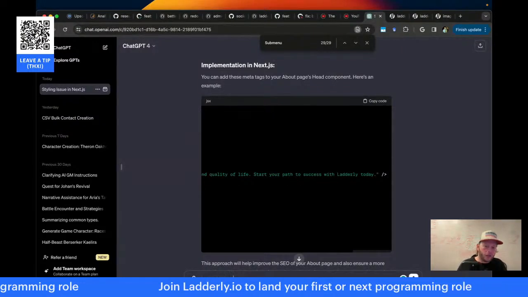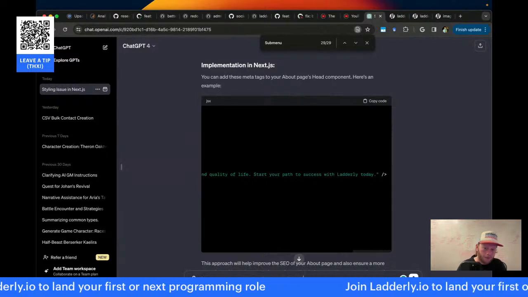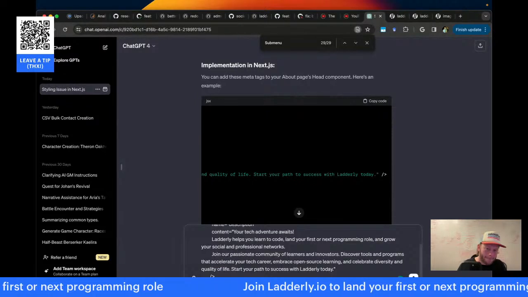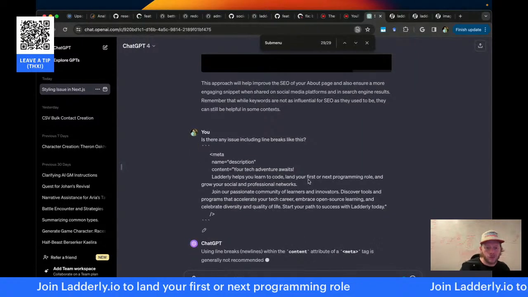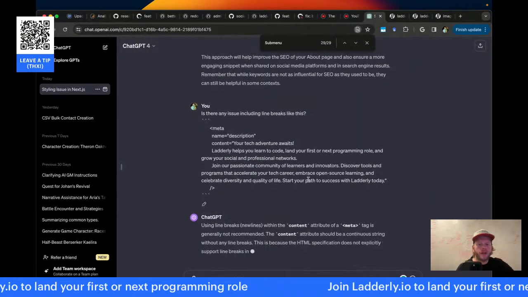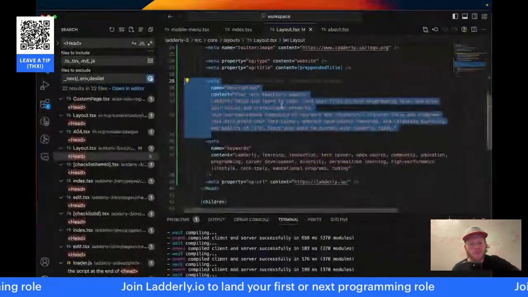Is there any issue, including line breaks like this? Is generally not recommended. Okay, fine. All right.